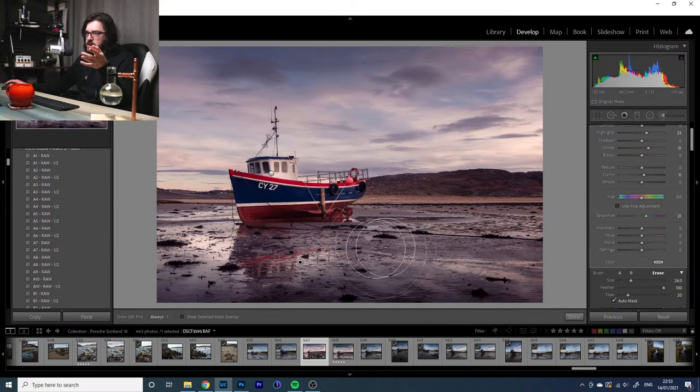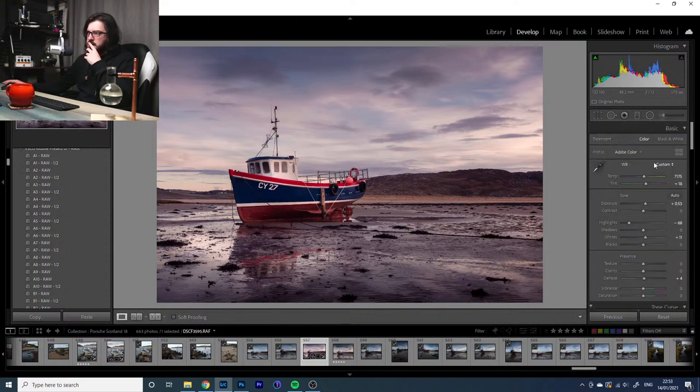Increase saturation of it slightly just to make that red pop. Okay, yeah, I think that looks pretty nice actually, as that goes. I don't think there's anything else I want to do.